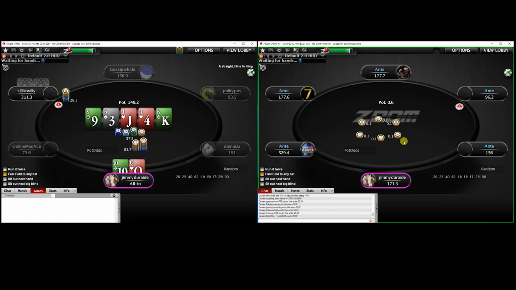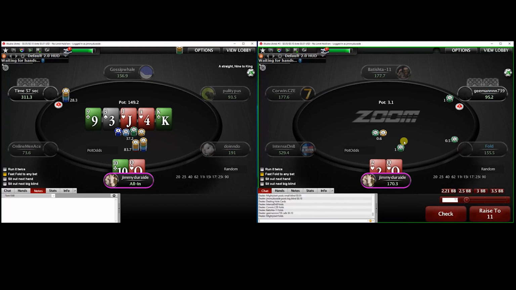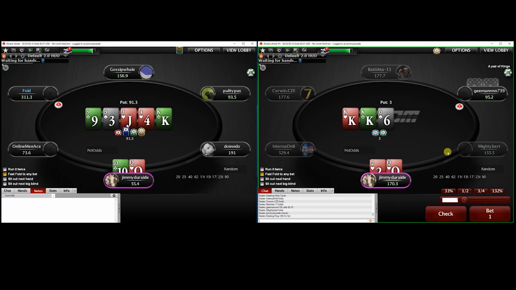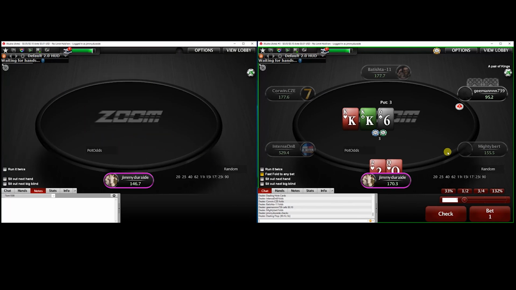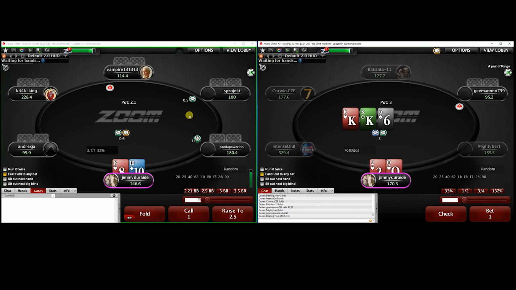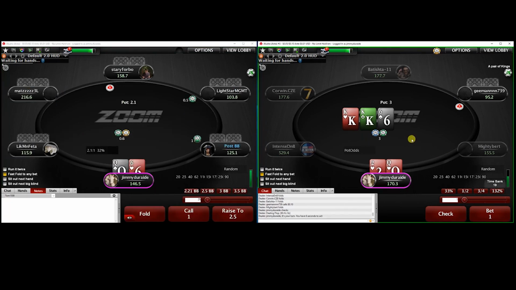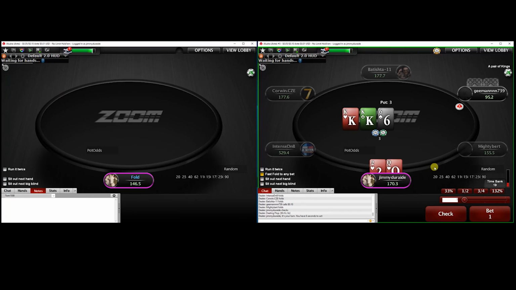So make sure that in spots where you are doing a lot of range betting on the flop, for example, snap betting is totally fine. But then on the turn, once you're going to have to polarize yourself, and you have to think about what hands do I need to be betting as a bluff? What hands do I need to be betting for value and all that? Then make sure that you take a bit of time to actually make your decision.